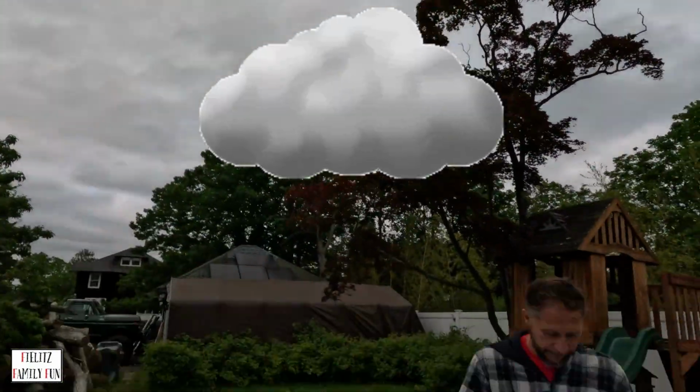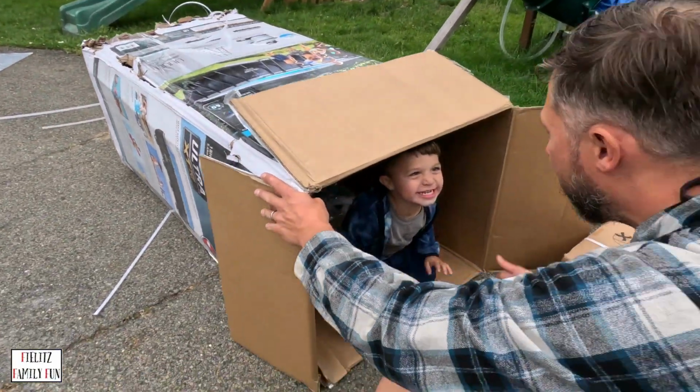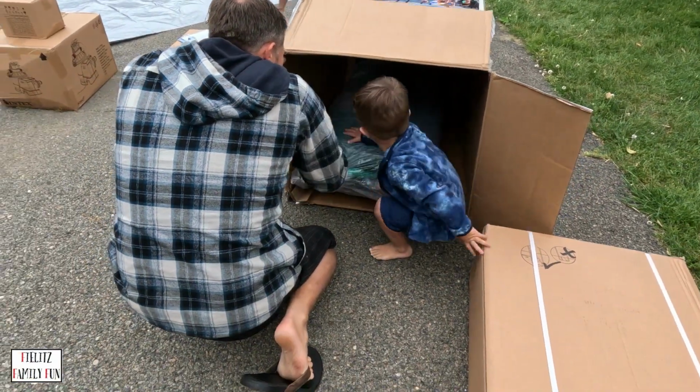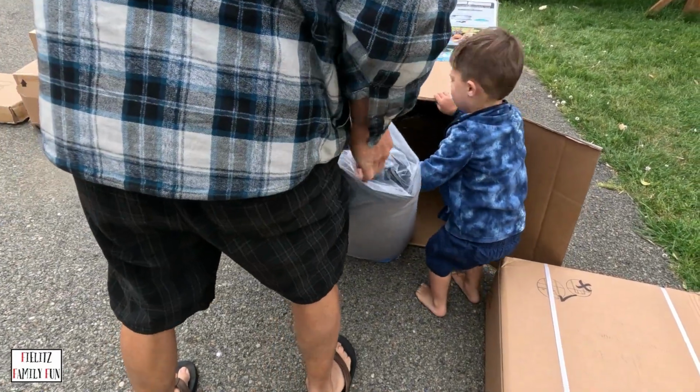Nothing but clouds up there, nothing but clouds. Hey, what are you? Hey! Somebody's sabotaging me! Get out of here! No! Get out of here, I need this! Come on, go and get! Daddy, I told you there was something in the box! Go get that stuff out of there!